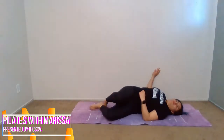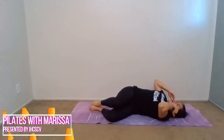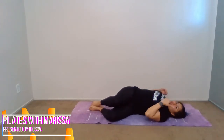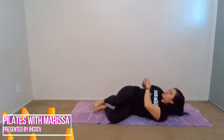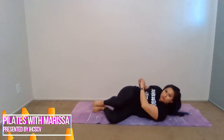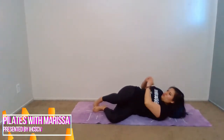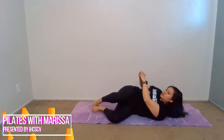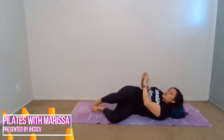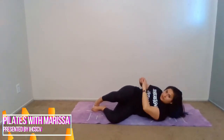Bend your knees now. Upper body is facing the ceiling. We're going to come up and do a side crunch. Ready? 1, 2, 3, 4, 5, 6, 7, 8, 9, 10.